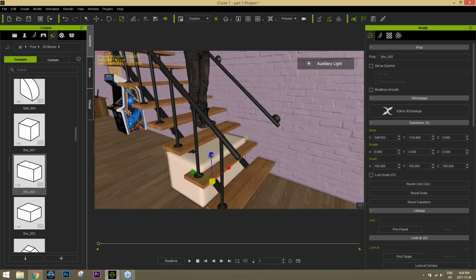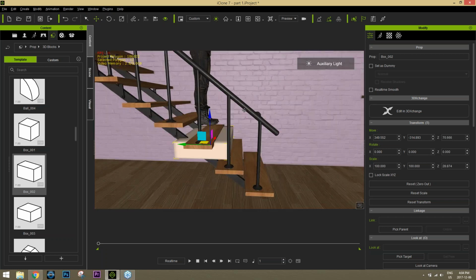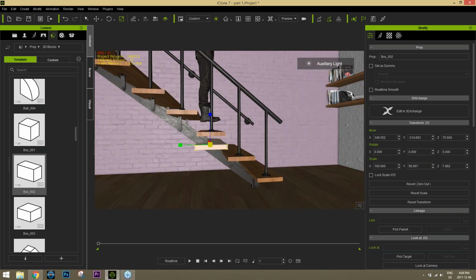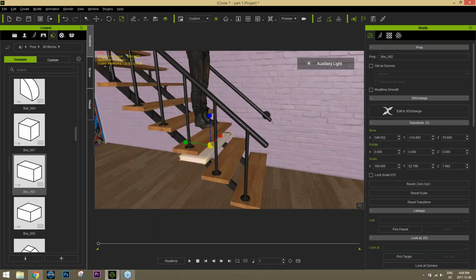So I'm going to use the R hotkey to scale this down, and W to bring it up. We're going to place it the same size as the third stair there. Okay, so R again, and scale it down to about that thickness, and then we can bring it to about here. I think that's relatively the same size. It doesn't have to be exact. Something like this will be okay, and I think we're good.